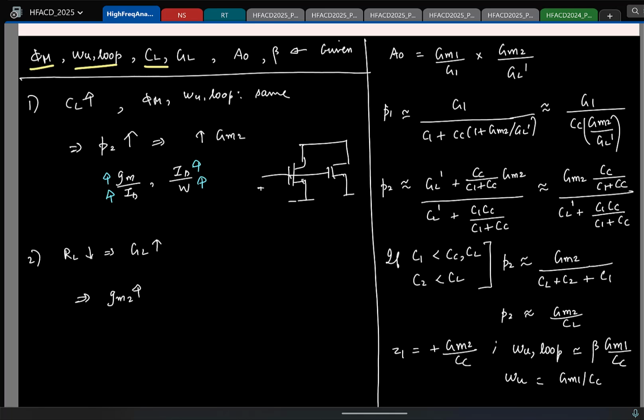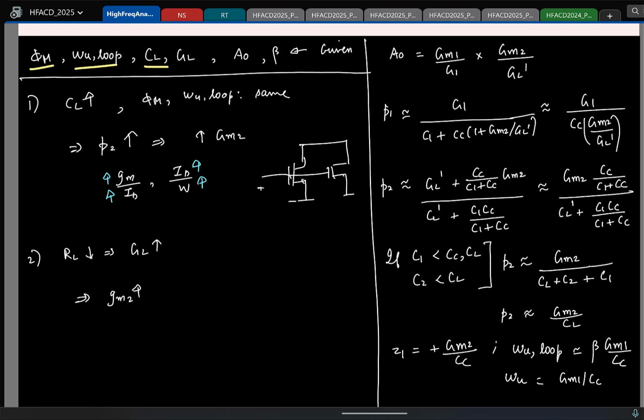So which means you have to put multiple transistors in parallel again, and that will in turn consume more power, right? And now you see that anytime you have a case where the load becomes difficult to drive, it seems like the only solution is to go and increase the power in your second stage. So does it make sense that you are changing only the second stage for driving the load? Yes. If so, why? Because the first stage parameters are not affected.